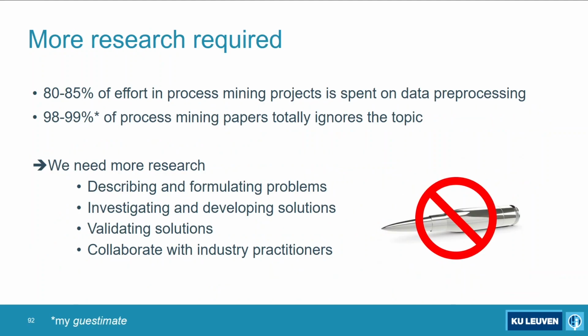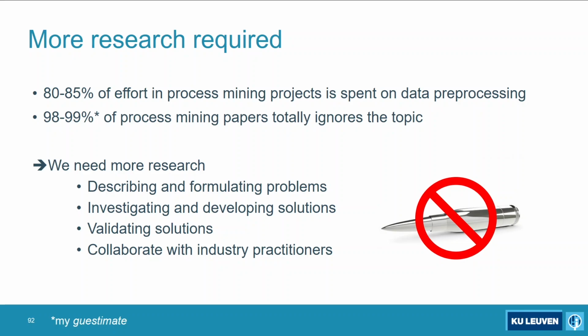So conclusion, more research required. If you need ideas, talk to me. I think I can definitely give you ideas. 80 to 85% of the effort in a process mining project is spent on data pre-processing. But in research, I think 98% of research is actually just assuming that everything is fine, right? Which might not be ideal.